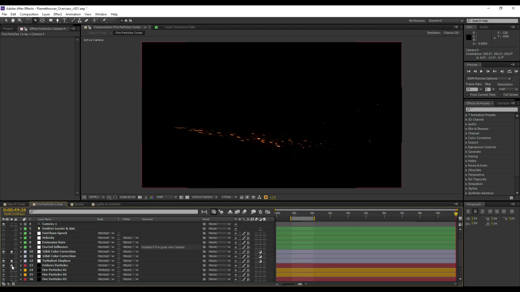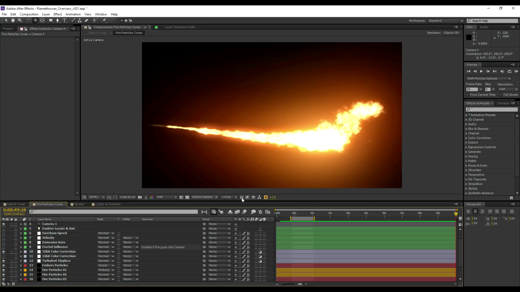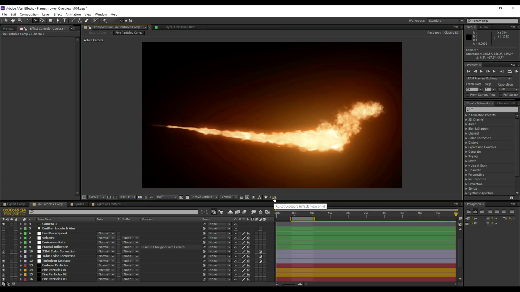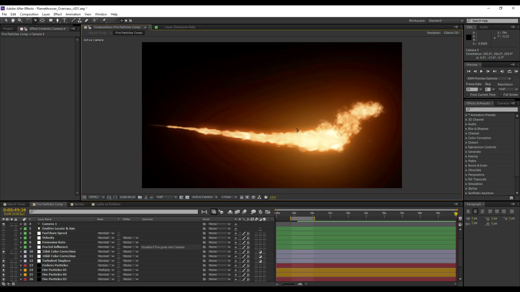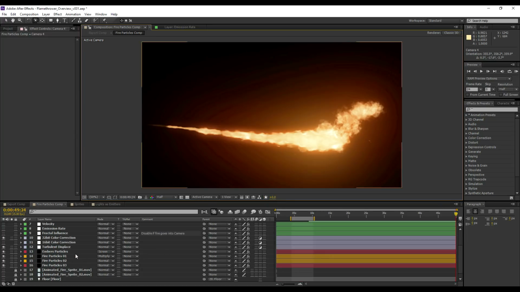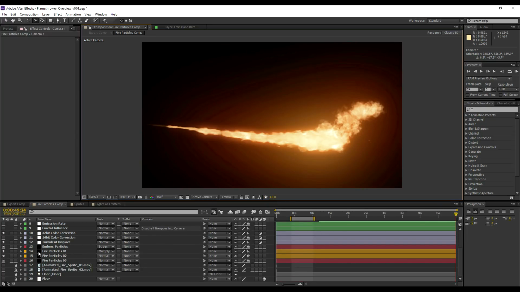Alright, so let's re-enable all of these effects here. We'll reset the exposure here. Of course, it's nice that you can increase the exposure a little bit without the fire completely blowing out. In some scenarios, it'd be quite cool to have this photographic effect, but we'll look at how to composite the fire more realistically in just a moment.